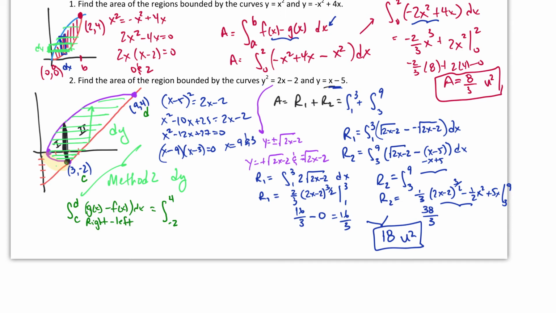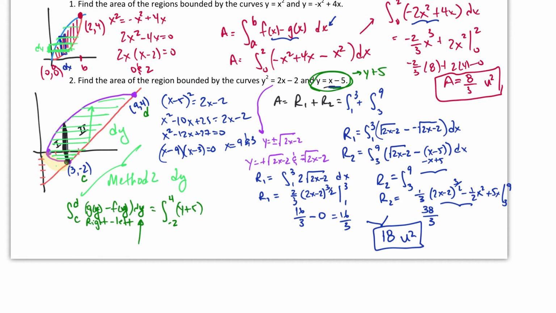So the right equation was y plus 5. Whoa, whoa, whoa. Why did I put it in y? Right here, I'm going to say this becomes y plus 5. Whoa, stop. Why am I putting it in y? Because I screwed up here and I should say dy, because I need it in terms of y. So this will be g of y minus f of y. That's what I should have said to you guys there. It's g of y minus f of y. I need it in terms of y because I'm moving in the y direction.